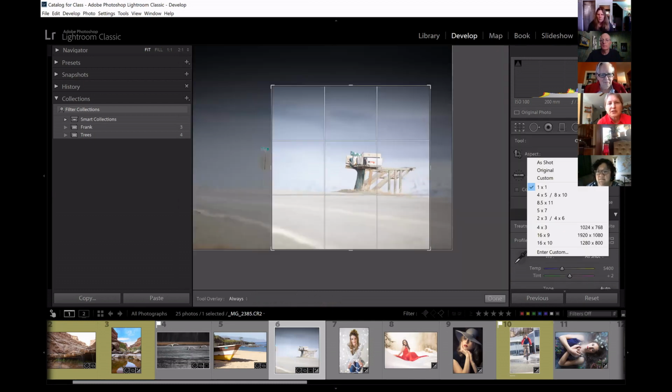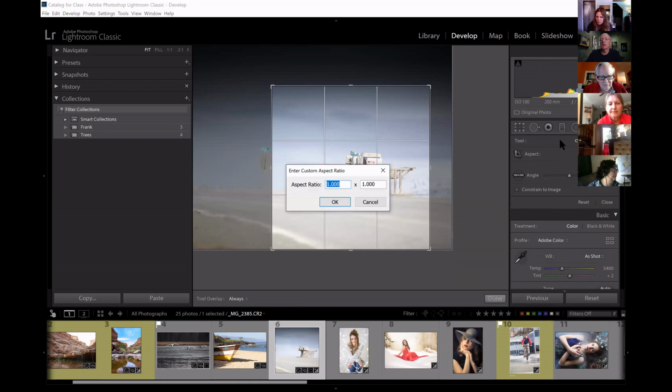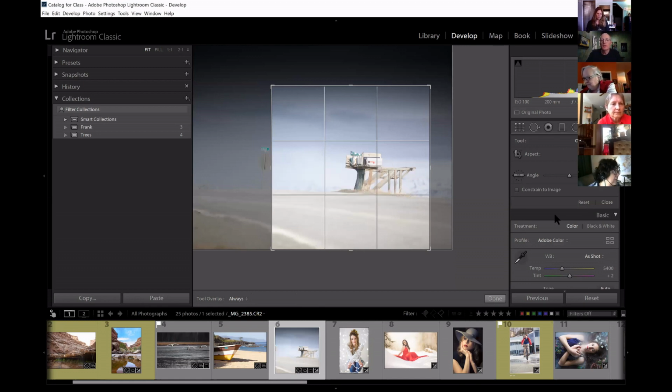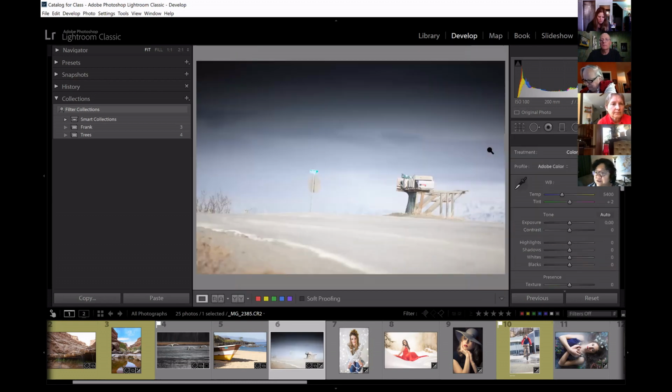And that's absolutely necessary, because otherwise the software, if you take a photo that is, this photo is an 8 by 12 ratio, okay? 16 by 20 is an 8 by 10 ratio, okay? So when you go to export this photo to print as a 16 by 20, you're going to lose a portion of it because they're different shapes.